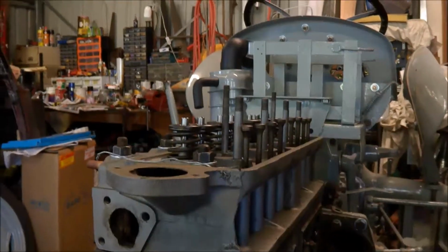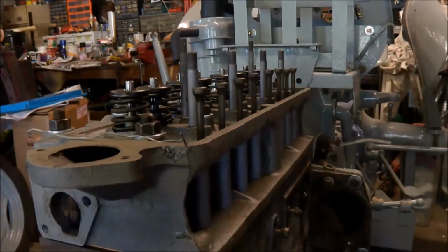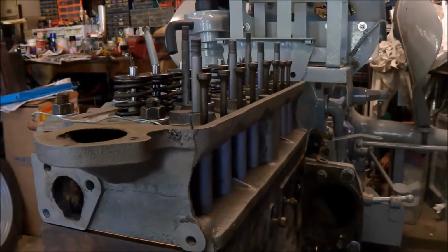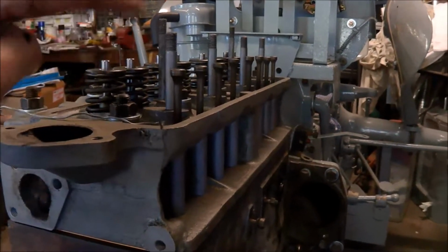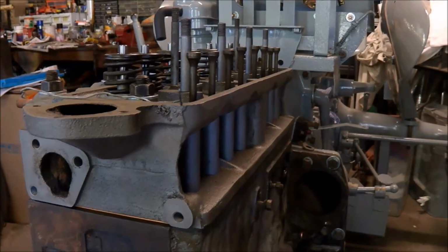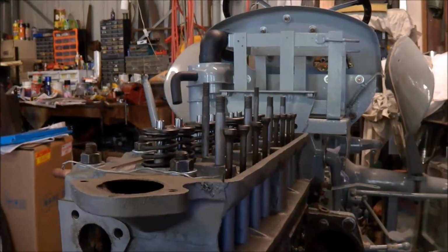I didn't bother putting the rocker shaft on yet, mainly because it's easier to turn the motor and the camshaft without the springs pushing down. So I'll put that on when I've actually put the sprocket on.